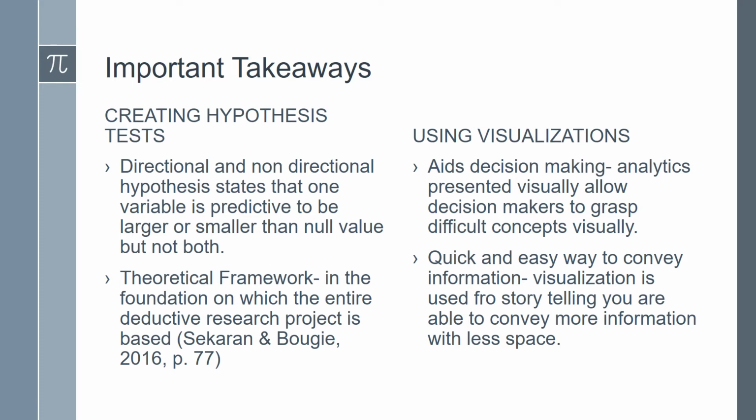Using visualizations. The reason that we use visualizations is they aid decision making. Analytics presented visually allow decision makers to grasp difficult concepts visually. Another reason we use visualizations is it's quick and easy to convey information. Visualization is used for storytelling. You are able to convey more information with less space.